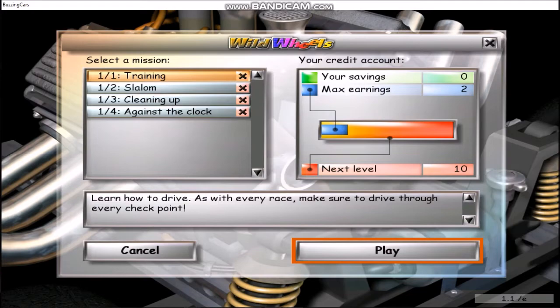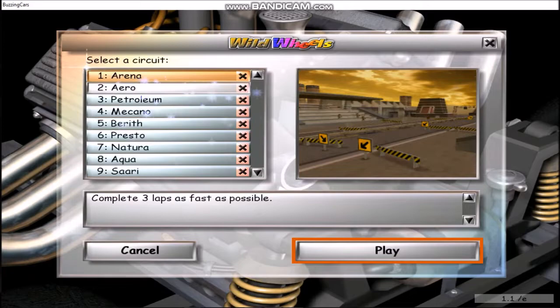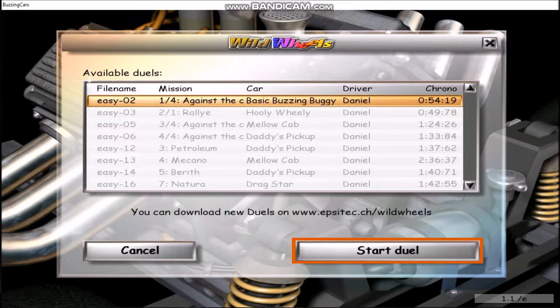So what we have is missions that we have to do to bring up our credit, literally our credit, so we can buy cars. We've got free races we can do. There's 9 races in total. That's weird, only the first 5 are lit, the rest of them aren't. Then we've got duels. Currently we can only do one, but there's more we can download on this website, which is most likely broken. And if you did a mission or a free race, you can also make your own duel and save it so that other people can play it.